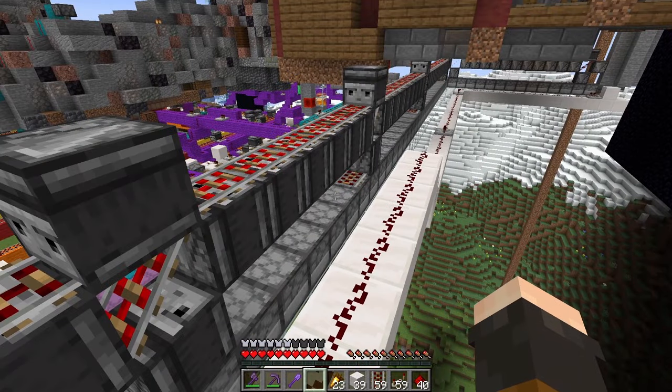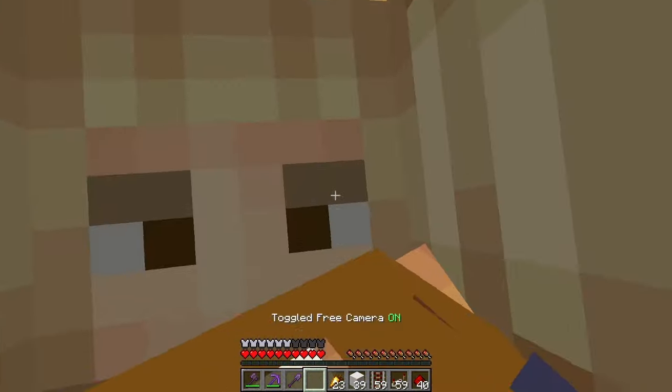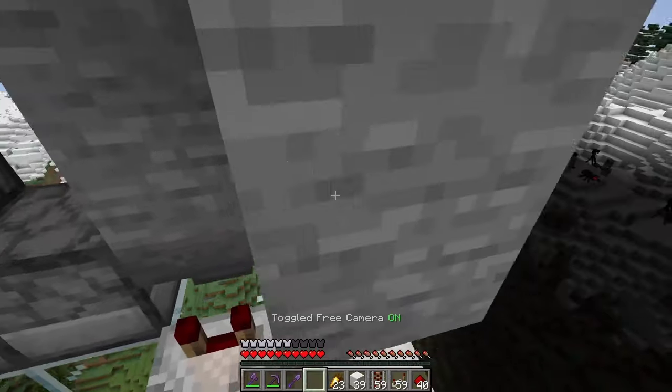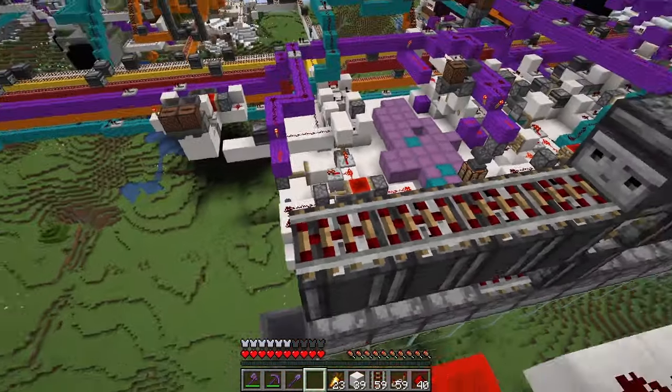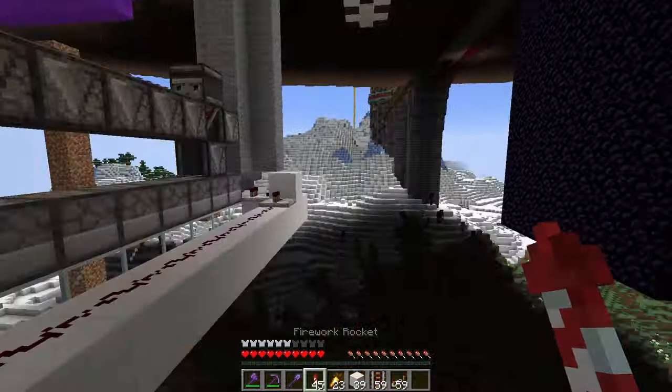All right. So everything is set up. It's really simple. It's just a comparator reading the item go through. When it goes through, it sends out a pulse over here, which then activates the sticky piston, which then boops it out. Let's go ahead and come over here.